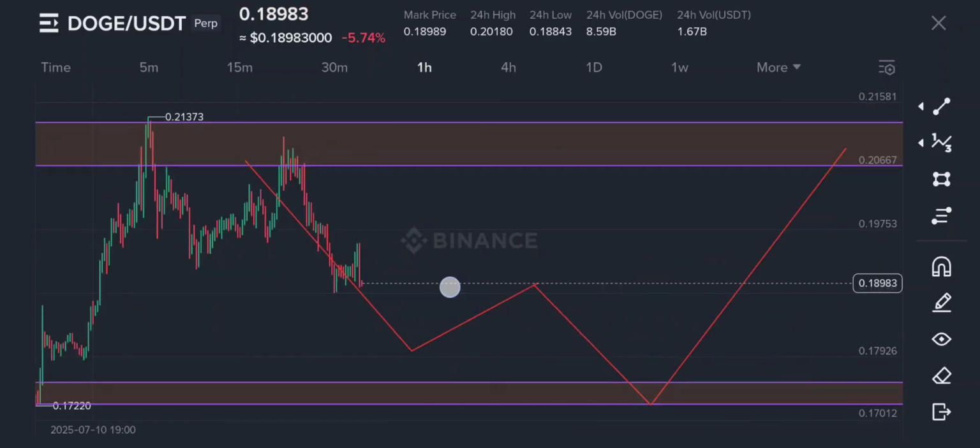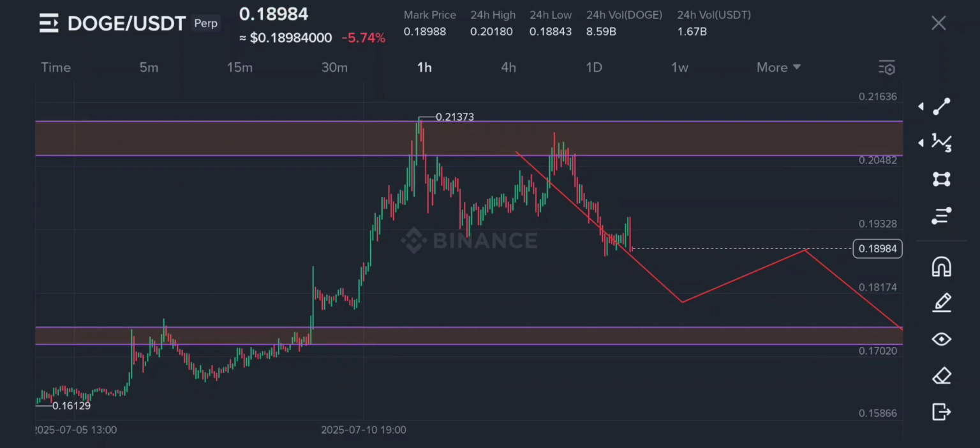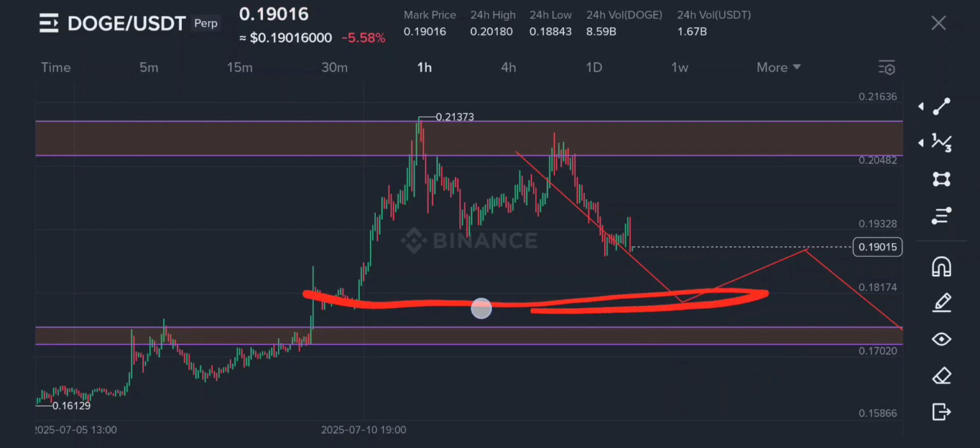When it comes to my area of interest, then I will go to 1 hour and look for reversal candle patterns and start to long from there. If maybe I want to trade on a DCA, I will start to long when this thing gets here. Once it gets here, I will start to enter position and DCA up to this area. Then from here we can bounce up.